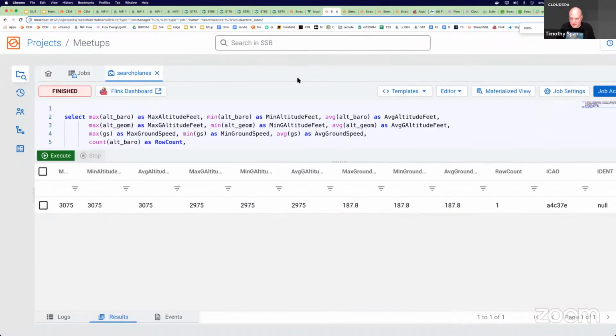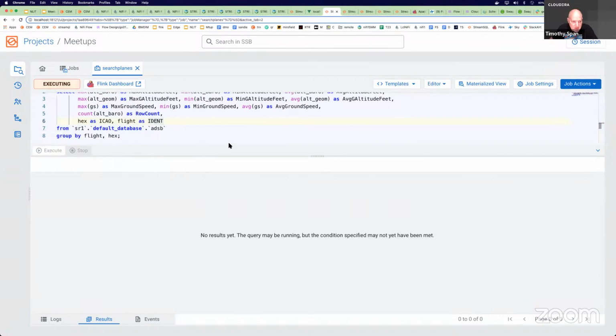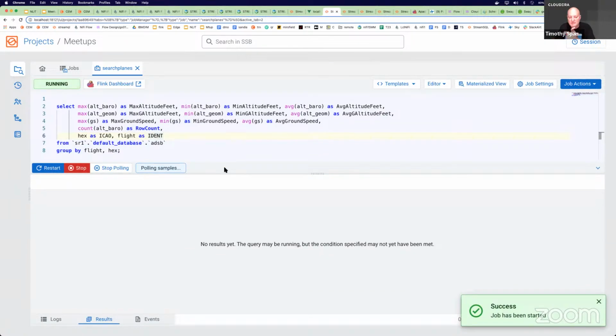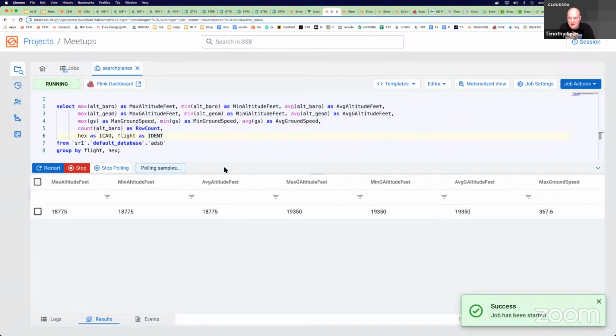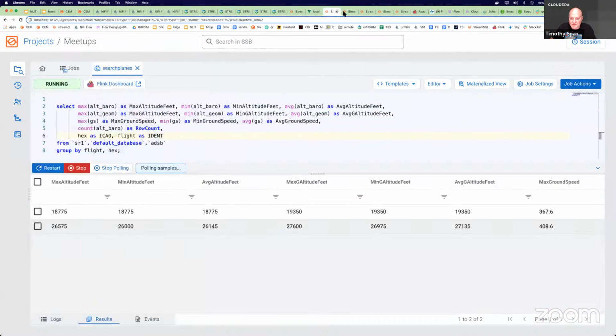Let me make this bigger. Oh, it's probably big enough. This is an example one. This one is looking at live plane data. I've got an ADS-B antenna sitting next to me. That's pulling data off of all the publicly broadcasting planes, including those off of Joint Base McGuire. And you have that data. I can see that in real time in my queries.